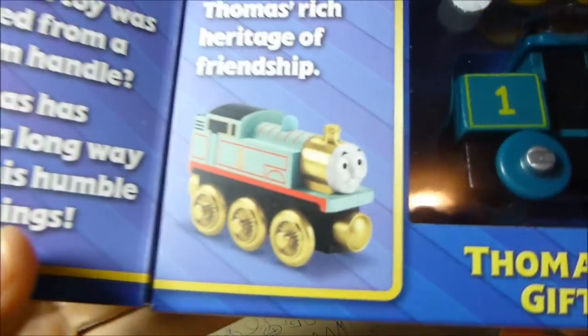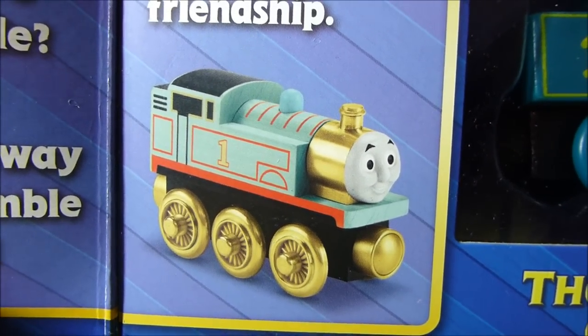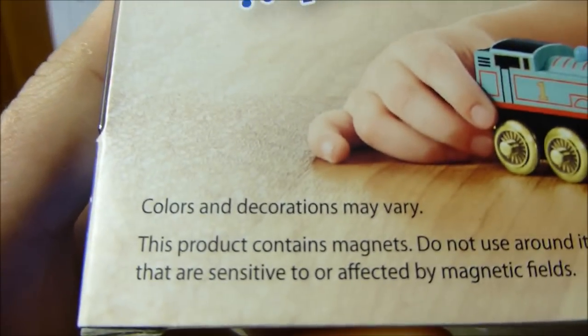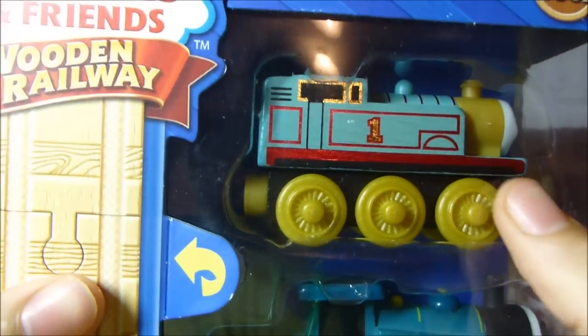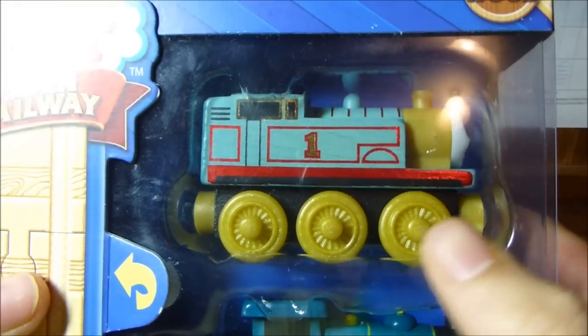Now, the first thing you're going to say is, but hang on, Dimmy, that's what that looks like. Yeah, that's that shiny gold. Again, if you look on the back, that shiny gold, that's what's there, but then colours and decorations may vary. That's the get out of jail free clause from Mattel, because if you look at this, you can see it's just a yellow speckled gold, which is that same yellow speckled gold that they use on the gold Thomas Mini for the boiler on the wheels. But I'll get to that in a second.